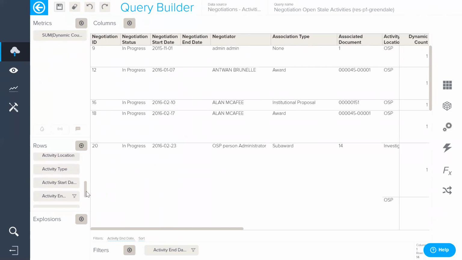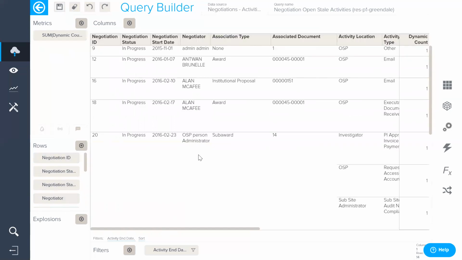That also kind of puts us in a situation where we're like, well, do we really need to list activity end date? We can filter on it without it being included right here in the list. So let's get rid of that because we know everything on this report doesn't have an activity end date yet. And also, it's not going to have a negotiation end date. We know that when you close a negotiation, then it closes out all the activities. So we know that this is going to be blank in all cases, so we can go ahead and get rid of that and really focus in on what's important. So here we have our negotiators, and we know that these are all the open activities.